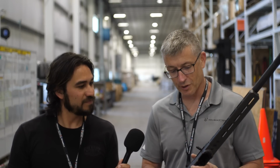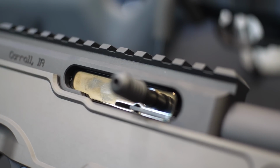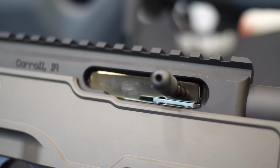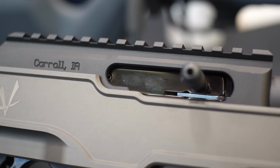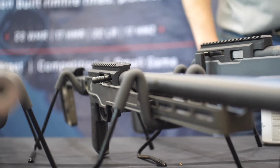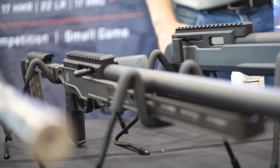And the one big thing we're doing a lot of is everybody wants to be shooting suppressed. Typically when you shoot rimfire suppressed, it's a dirty mess. Super dirty. So all of the bolts that we use for the .22 are DLC coated. We recommend maybe 2 to 3 drops of lubricant on them, and it allows you to shoot suppressed without all the gummed up mess that you typically see. We did a suppressor shoot a while back, ran about 4,000 rounds without a malfunction over the course of a day. Everything was shooting suppressed.